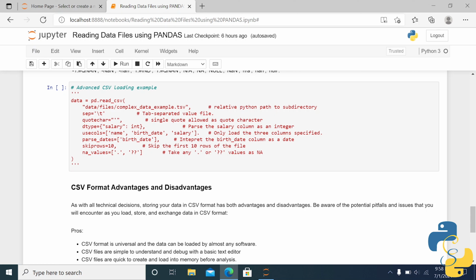And then na_values. So this is what I was talking about earlier, and when you use the na_values parameter, you can specify what would count as NA. So in this case, a dot or 2 question marks.